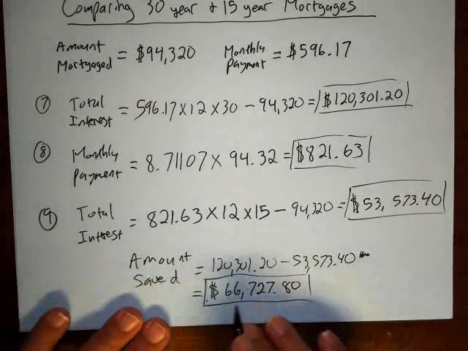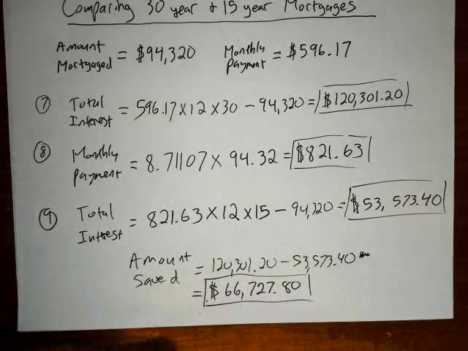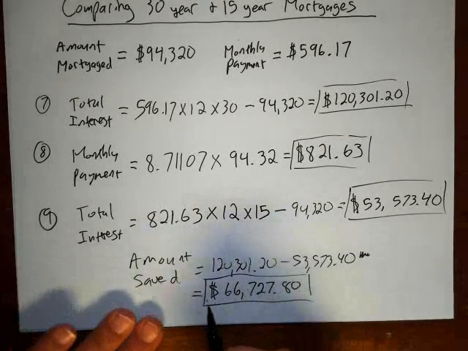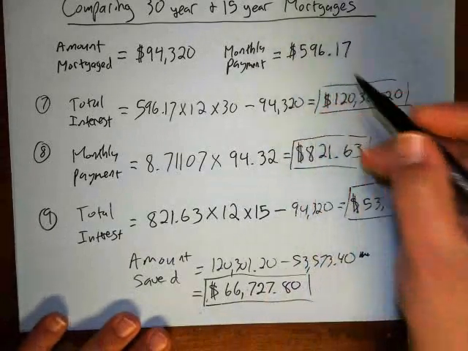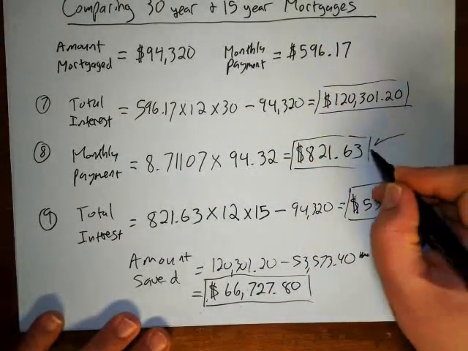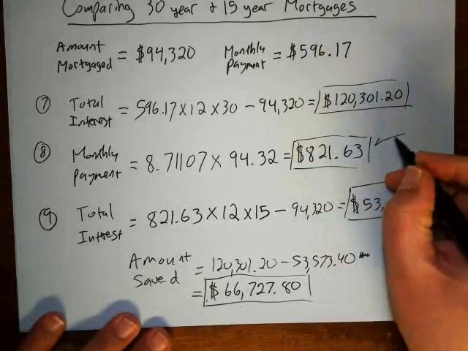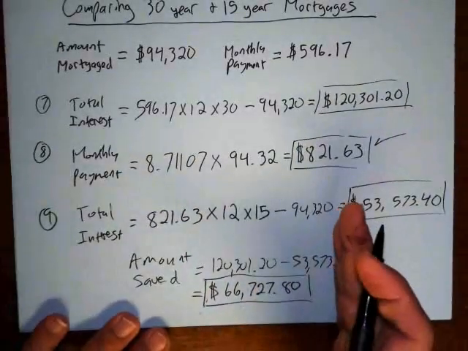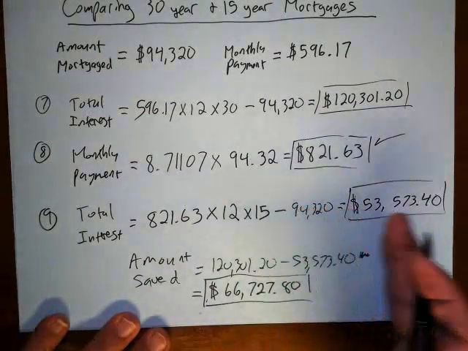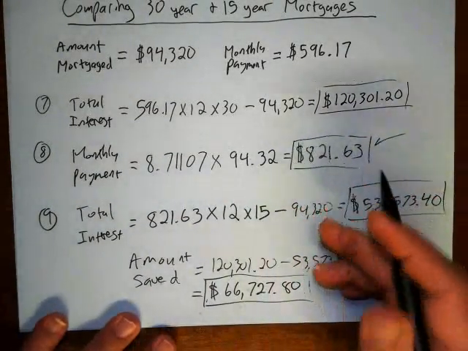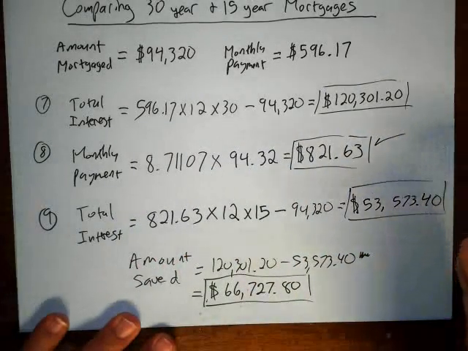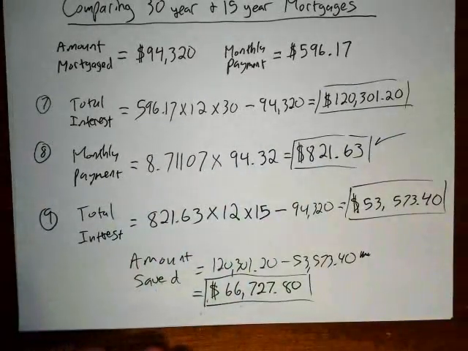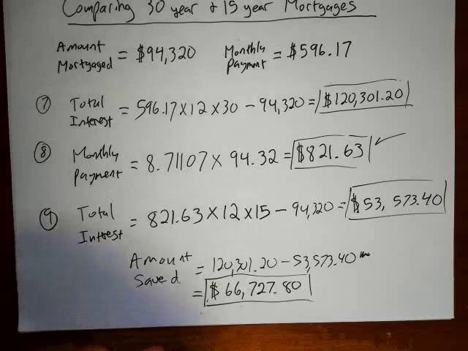But here, if you get a 15-year mortgage, you are going to save all this money in interest. You're going to get your house paid off. You're also used to spending. You bought a house that was cheaper, and you're used to spending more money on your house payments. So by the age of 45, you would have 20 years to put away more money, and it could then grow so that you would have more money for when you retire. So it is just a win-win situation when you get a 15-year mortgage.